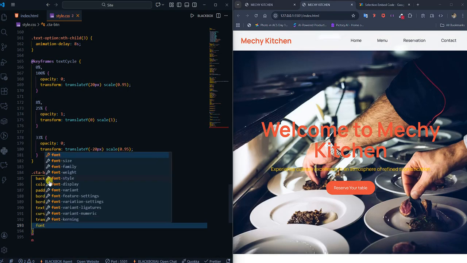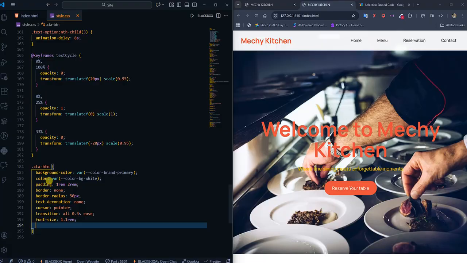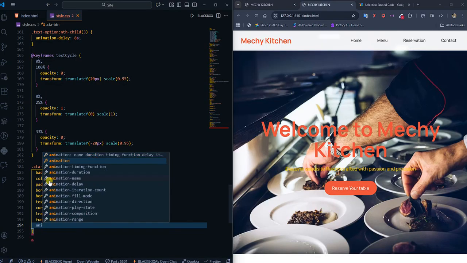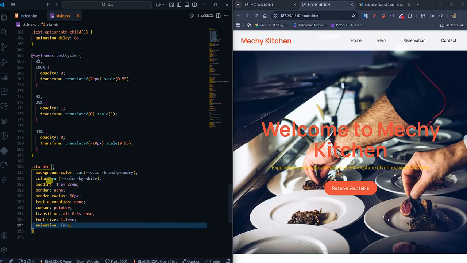Font size, let's give it 1.1 rem. For the animation too, we use the same fade-in-up, which will be specified later.